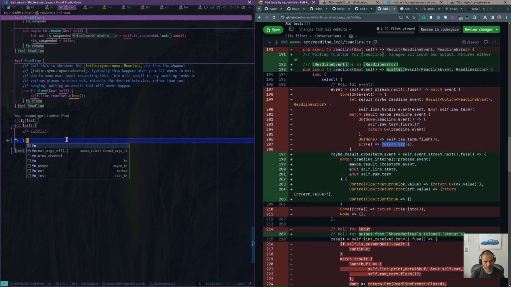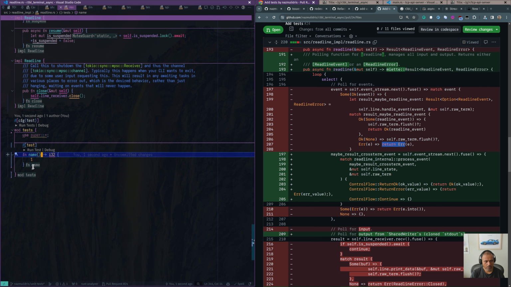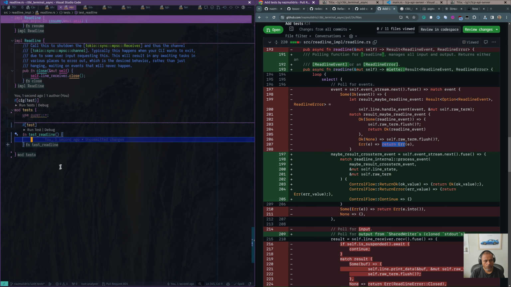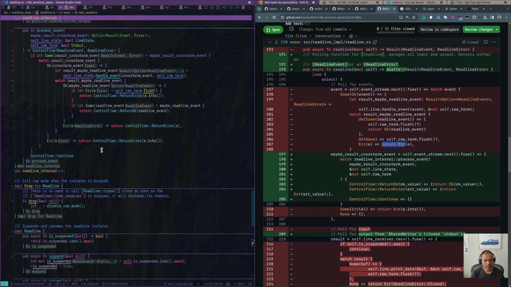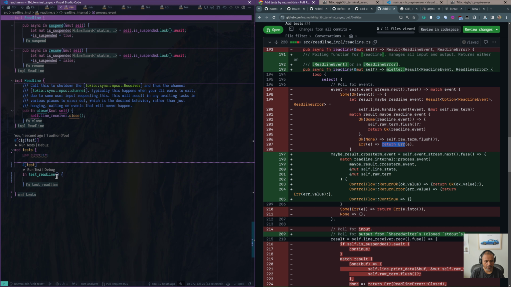We'll call this test readline. What we're going to do here is test that. It's not really readline, it's more like test process event. So we're going to go test readline process event.